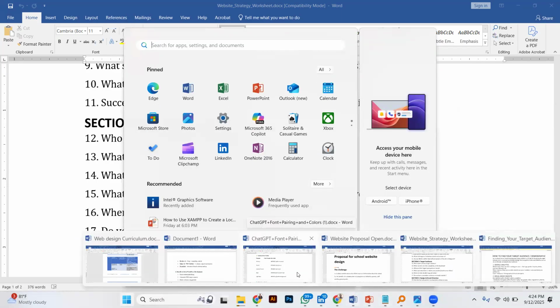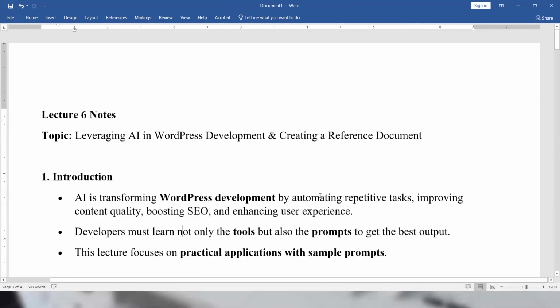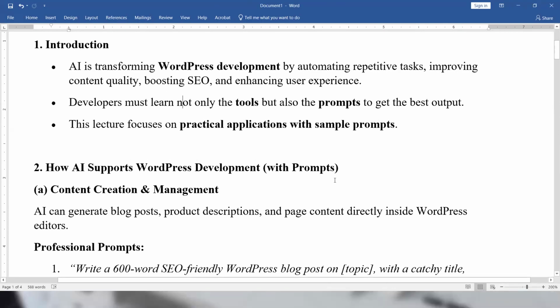So where does AI come in to help us during web development? See, AI is transforming web development. How? Through automation of repetitive tasks. When the clients give us content, shortly I'm going to demonstrate to you, the content they give us is very shallow, and such content cannot really be the standard for web development. So AI can help automate repetitive tasks. AI can help improve content quality.